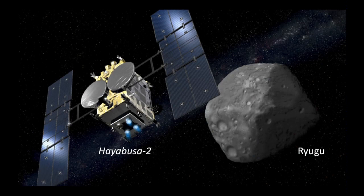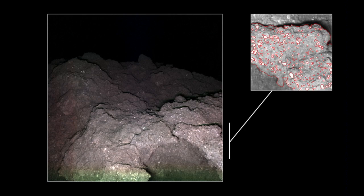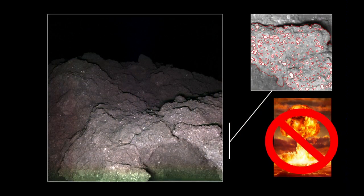The other asteroid, Ryugu, looks a whole lot like Bennu — it's a little bit smaller, but there's a mission there as well: the Hayabusa 2 mission. It released pictures in July — same situation, it's a rubble pile. This is important because if an asteroid is going to threaten us, the more we know about it the more we can do something. One idea is to blow it up, but you don't want to do that because it's so loosely held together you'd just get one big rubble field peppering us. We need to know how dense and solid these things are, and the answer is they're not solid at all.